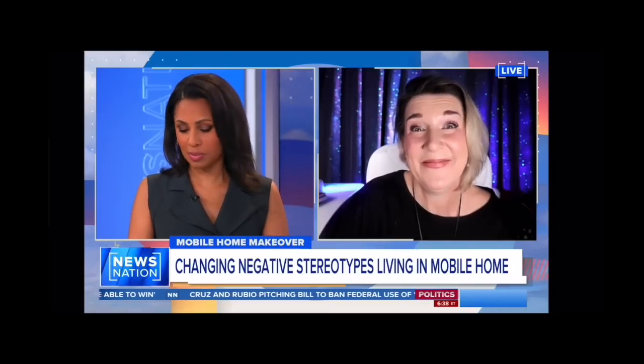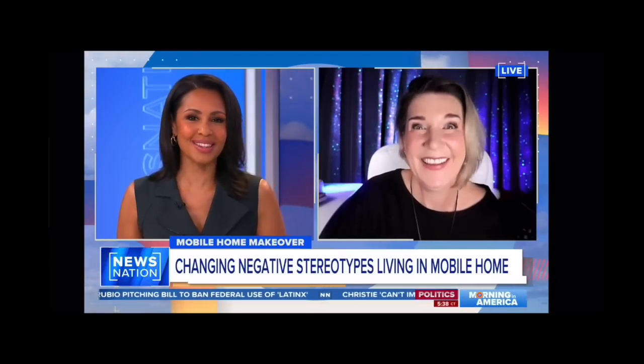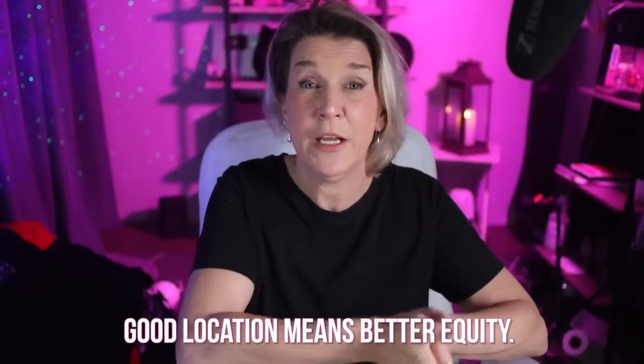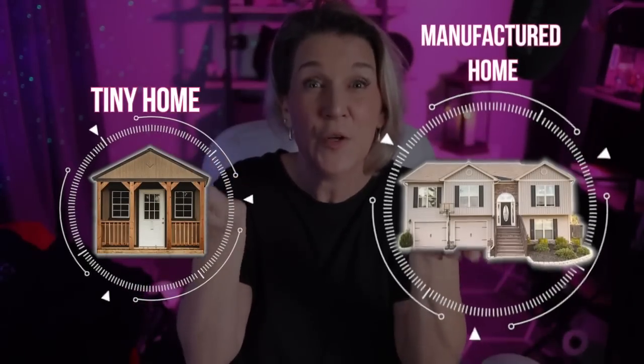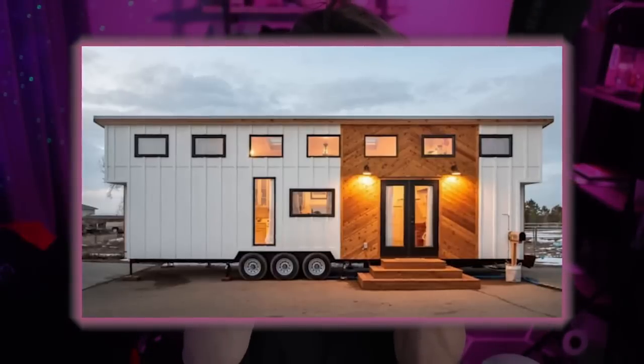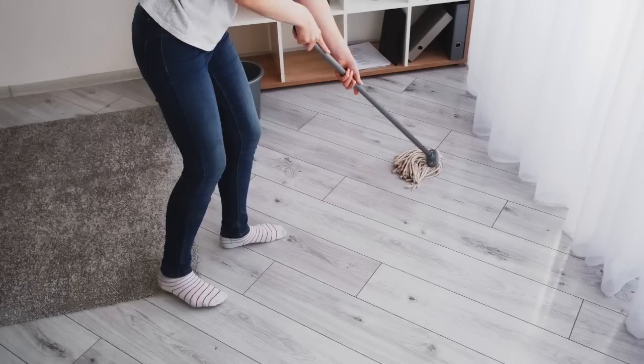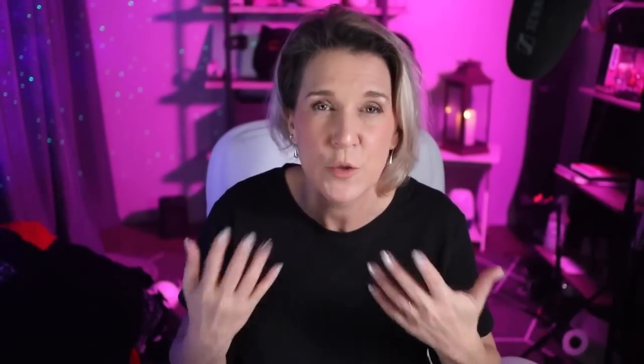There's nothing wrong with a manufactured home. Just like any piece of property when you're buying it, it has to do with the location. So if you have a good location for your manufactured home, you're going to get more equity on it. If you're comparing between a tiny home and a manufactured home, you're going to have a lot easier time as far as resale is concerned, especially if the tiny home is not fixed — meaning it's on wheels — because of the wear and tear. When you have your manufactured home in a good location and you take care of it, you're going to retain that equity a lot better. You would make more equity if it were a house, but if this is what you can afford now, there's nothing wrong with a manufactured home.